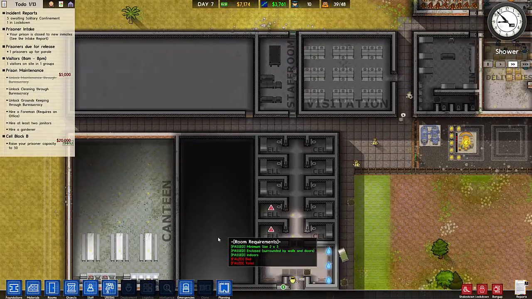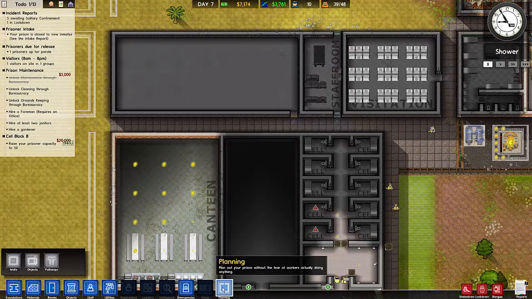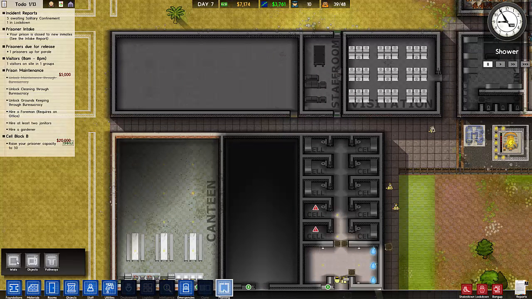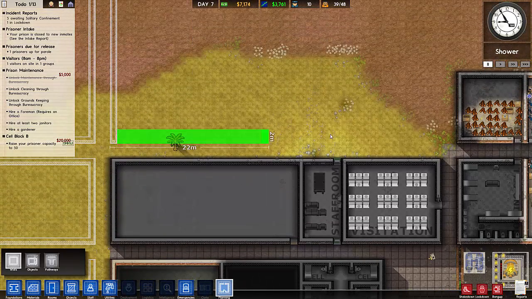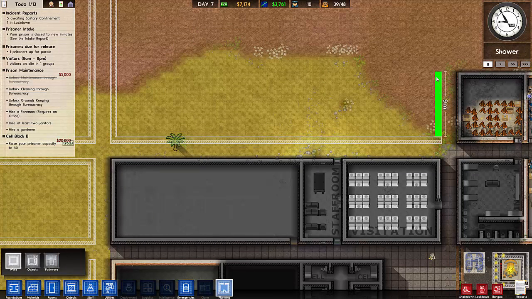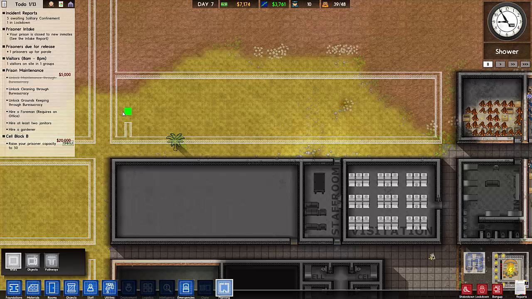Should build some solitary cells. Let me just have a quick look if we can. If we can put some here. 1, 2, 3, 4. Nah, that looks rubbish. Alright, now we make. This will be a room. There will be a walkway through here. Okay, now. Do I do them like this? 1, 2.